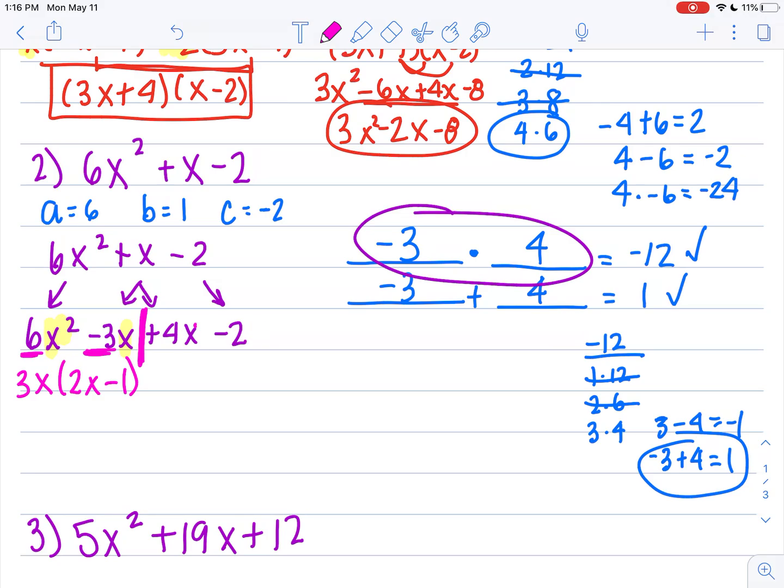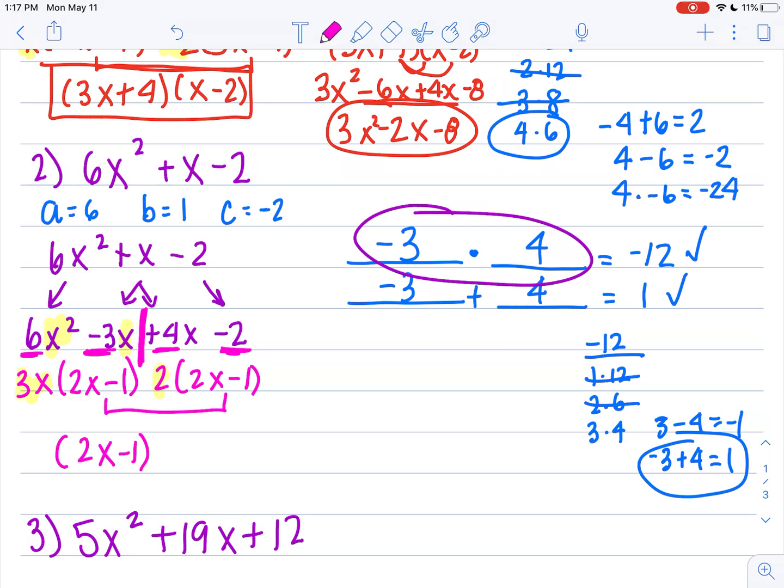Now I'm going to look here. They don't have x's in common. There's no x on the outside of -2, but they do have numbers in common, a GCF. So a 4 and a -2, I could take a 2 out of that. They both can be divided by 2. 2x minus 1. So I did 4 divided by 2, which is 2. And then I just put an x on the end because we didn't take out any x's. And then -2 divided by 2 is a -1. Let's multiply to check. 2 times 2x is 4x. 2 times -1 is -2. These two match. Awesome, because that's one of our pieces of the factored form.